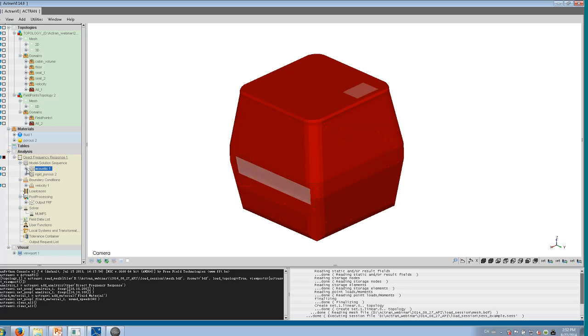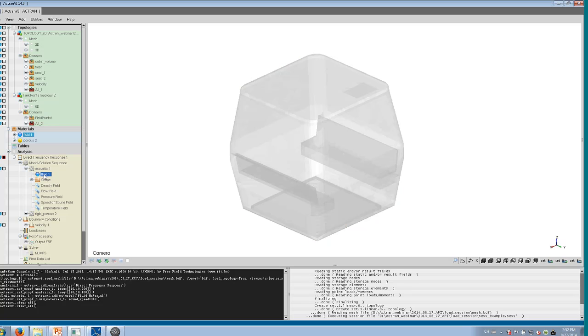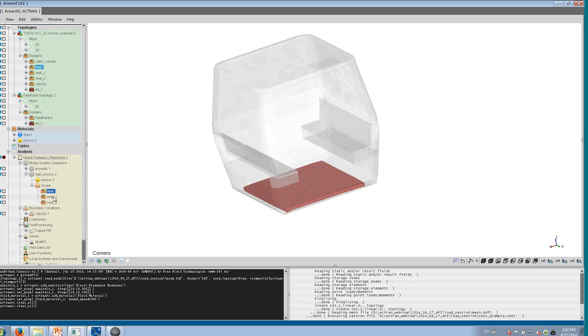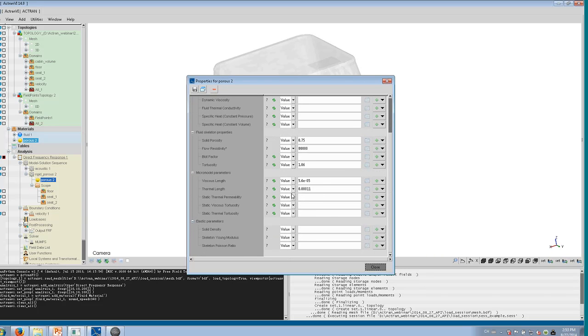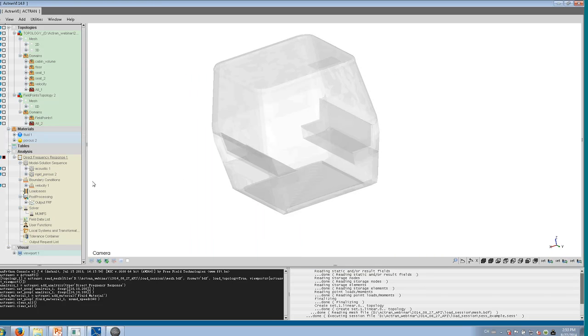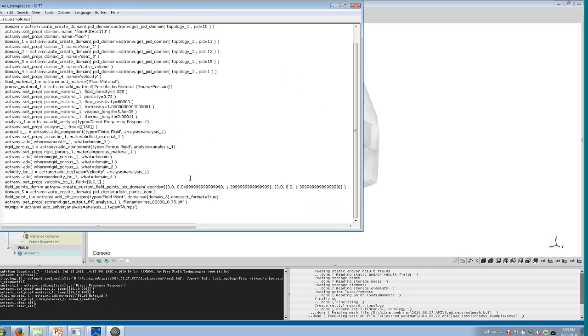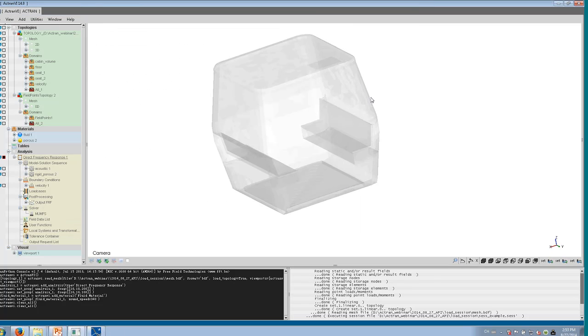For example, this cavity having this air material in it, and these three patches, one floor and two seats that are made of porous material for the acoustic treatment. And we have these properties of porous material defined here. All these are made available due to this session file here. Okay, so that was the basic importing or loading of a session.